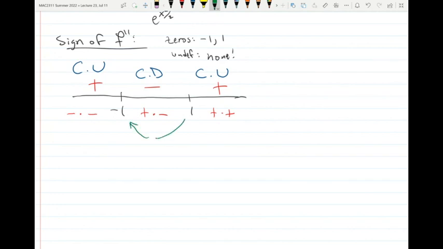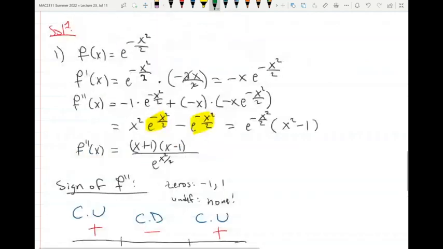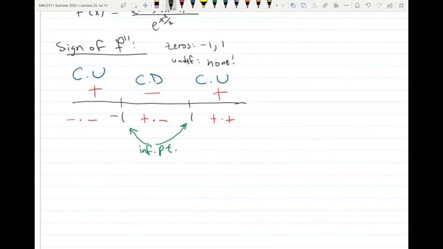So what can we say about these two numbers? Inflection points. So we have inflection points at these two places. If you want to know the actual points, remember you have to plug in. Let's see, this is easy to plug in, so let's plug it in. Since this is the only example where I'm going to write the full thing, after this I will just show you the pictures. Okay? So concave up. What are the intervals of concave up? 0 to -1, and then 1 to infinity.